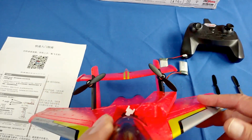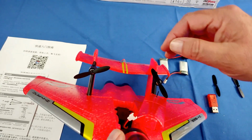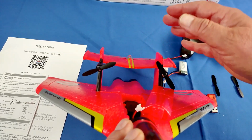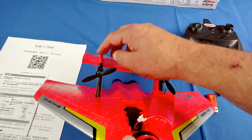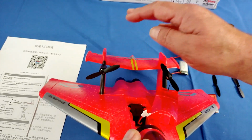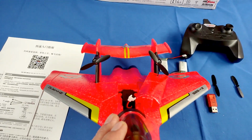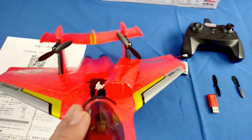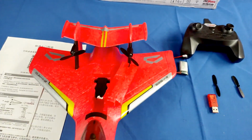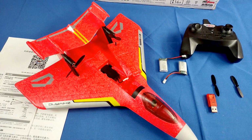The way you do this, if your foam ever gets damaged or severely bent, you can usually fix it by just blasting it with some hot air from a hair dryer and then manually straightening it. When it cools off, it will maintain that shape. So just keep that in mind. If you do get a crunched up aircraft, not everything is lost. You can repair these relatively easily with a hair dryer. A warm setting will do it.